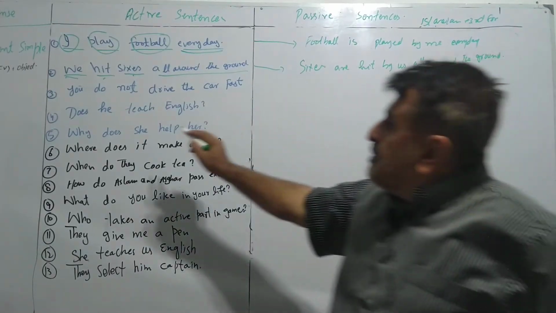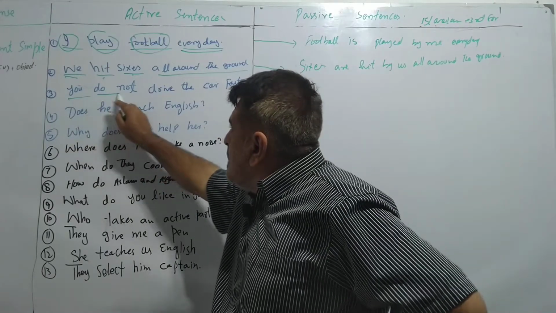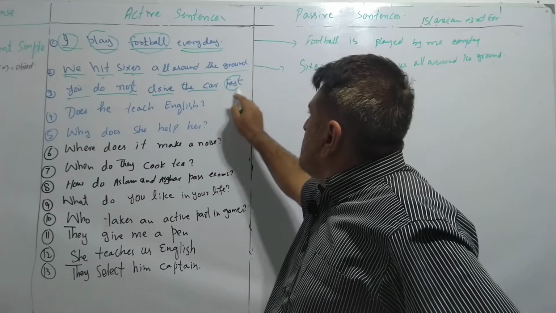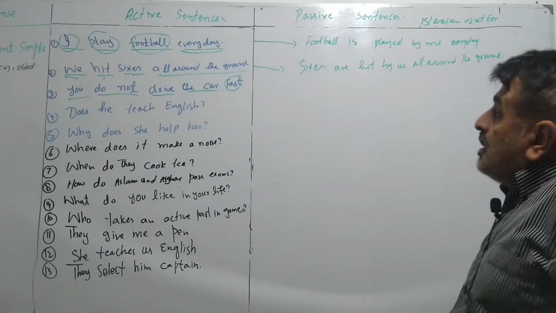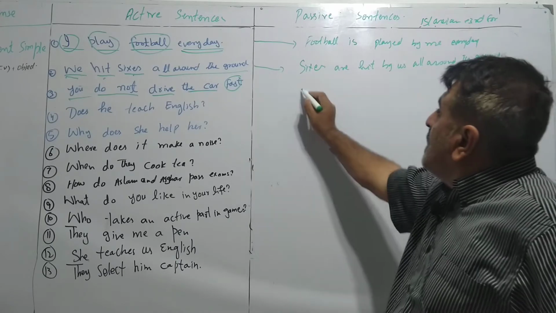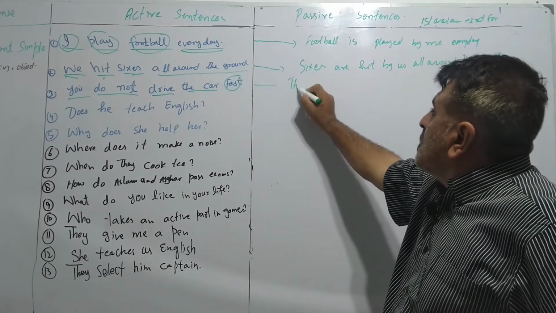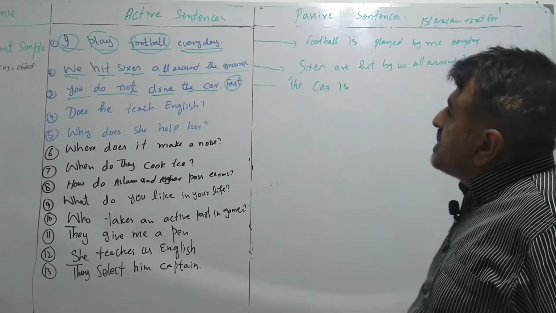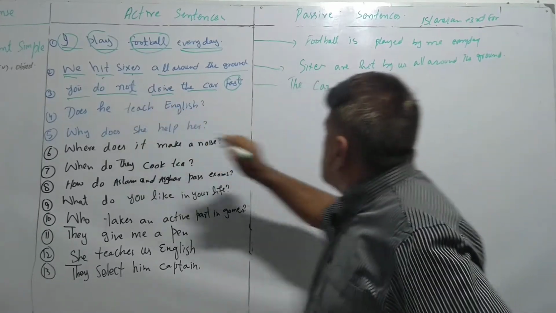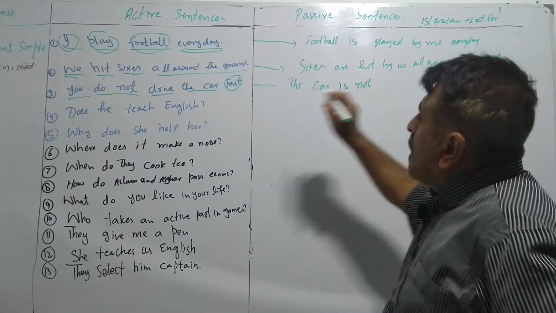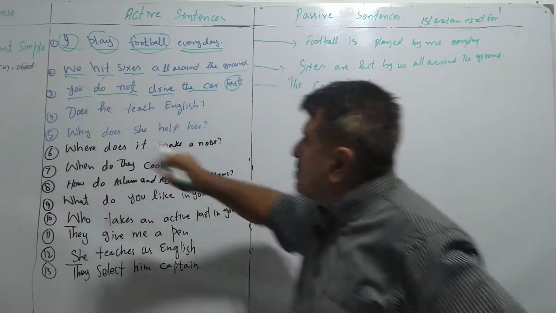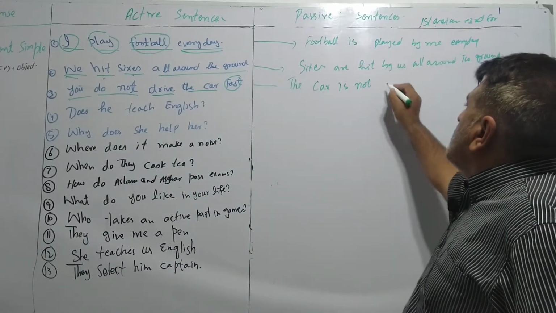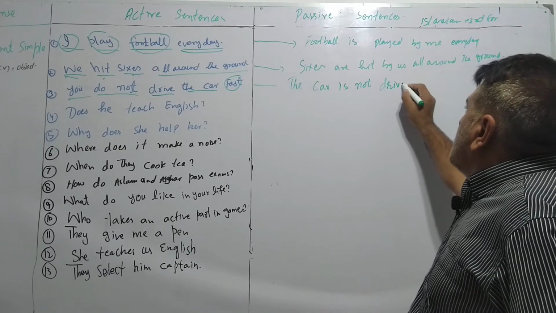This is the formula, a simple formula. You should do like me. This is the subject, this is the helping verb, this is the main verb, this is the object, and this is your adverb. So the car is what? The car is the object. The car is singular, so I should put is. The sentence is negative, so I should put not. You should not put do here; that is for active, not for passive, because the formula is is, am, or are and the third form of the verb. The car is not driven. The past participle of drive is driven.